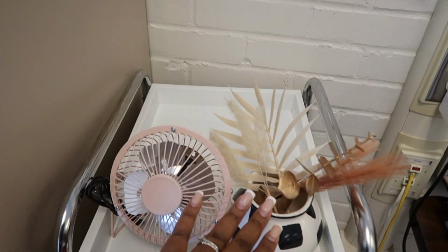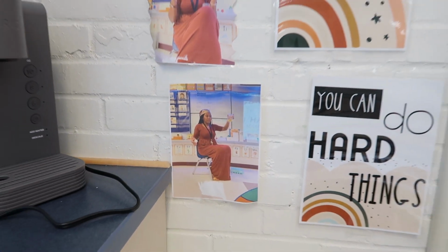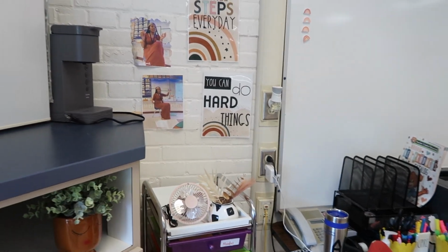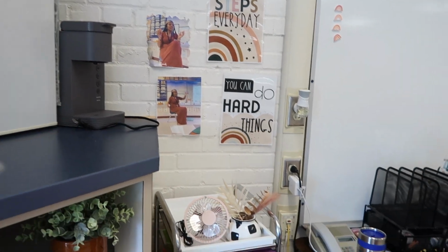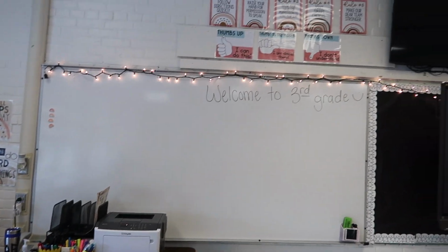My fan, I got a little decorative piece right here. These are my favorite pictures of teaching with the brown and white egg. So I got one of my students to take a picture of me while I was doing that. But I think it's one of my favorite pictures of myself. And also, like I said, this is still up and coming. Just was doing some work, got some students' names on that.